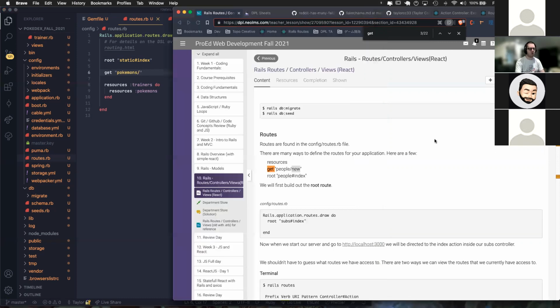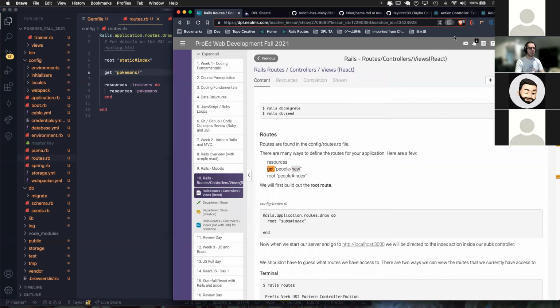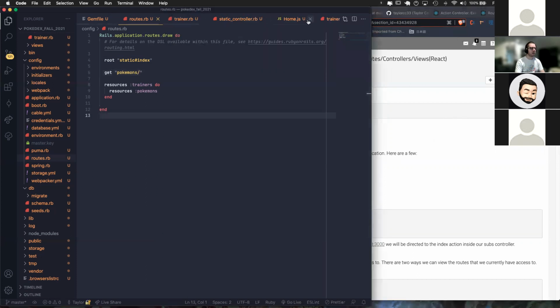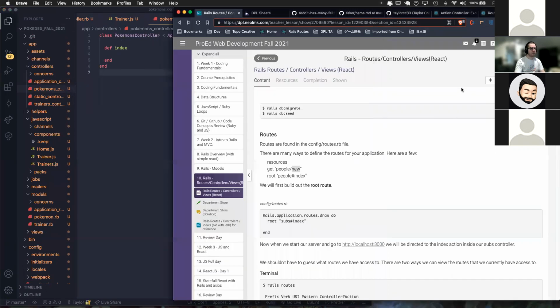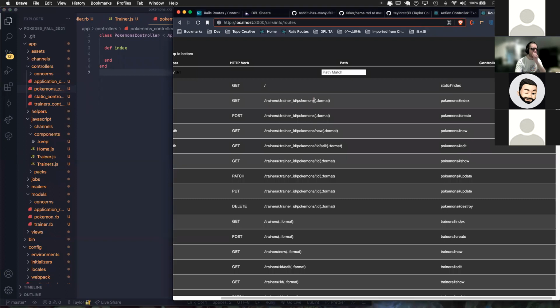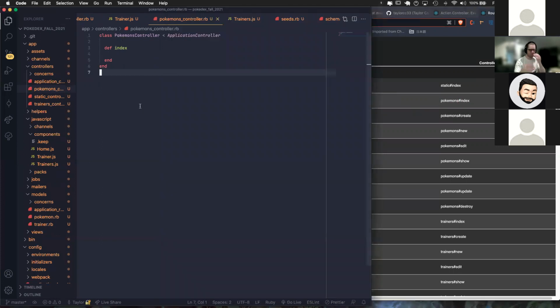Remember, we don't want to do the index function, because by default, this index method in the Pokemon's controller is tied to this URL. We want a whole new method and a whole new route.